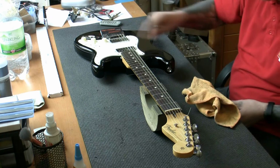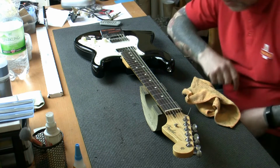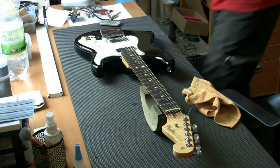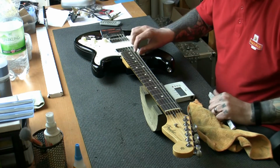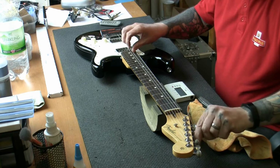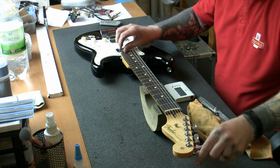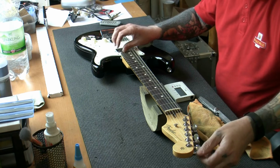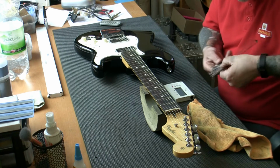I've got the strings exactly where I need them, I've got the right amount of relief, I've got the radius done on the saddles, and I've gone and cut the depth of the nut slots, as you can probably just see here. So I don't have a lot more to do. What I'm doing right now is I'm just checking certain things, making sure the nut slots are where I want them to be. The guitar may not be in tune, it was to pitch, but it stood a couple of days, because I've been busy on all my stuff. Now it's still in tune. So that's good.